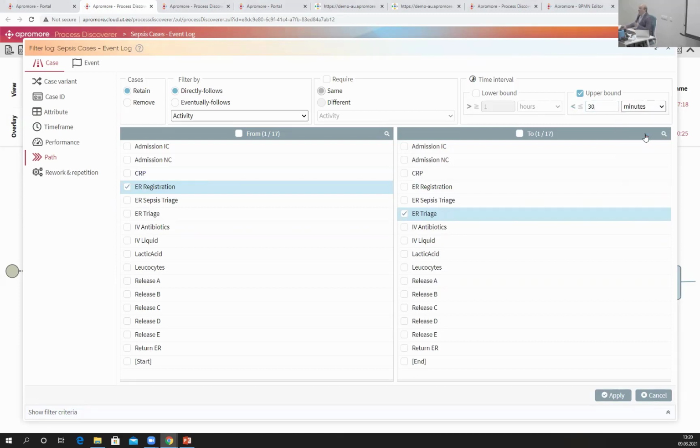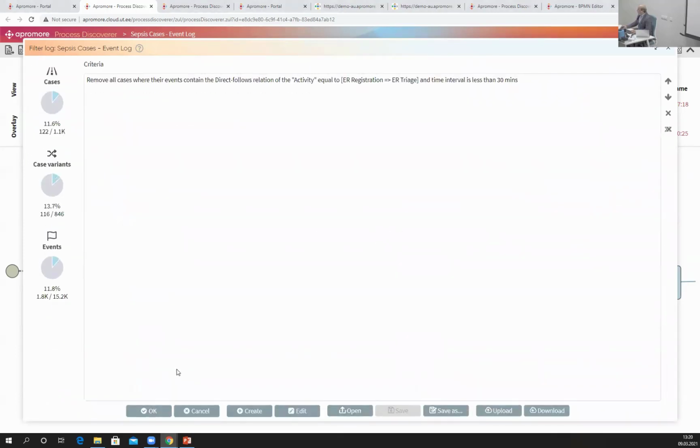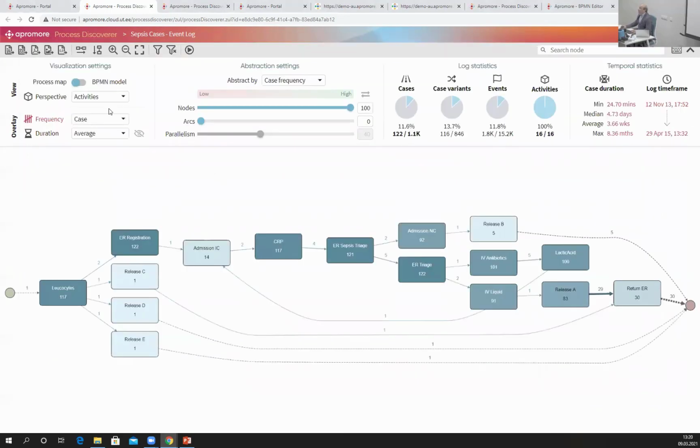That is my objective. That's my target. That's the rule that I want to comply with. So if I remove them, I will obtain the sets of cases. There are about 122 of them that do not comply with my compliance rule.